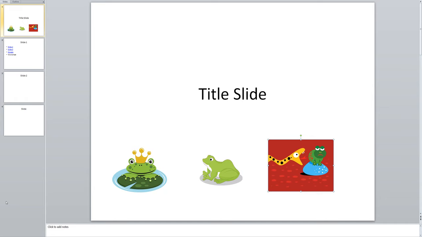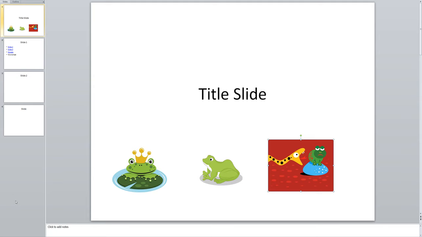In this tutorial, I'll show you how to create buttons in PowerPoint that will allow a user to navigate through a PowerPoint on their own, or even for you to create an interactive PowerPoint that you can use in fun and creative ways. So this is basically how they create things like Jeopardy game templates and other types of game templates that allow you to jump around between slides without using that linear navigation that PowerPoints often have.